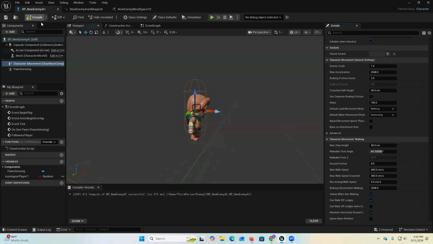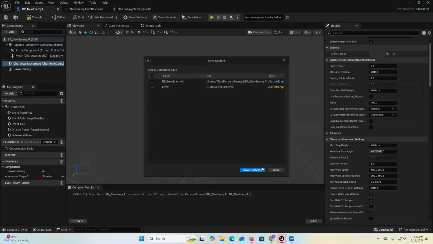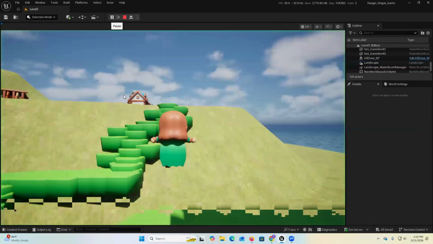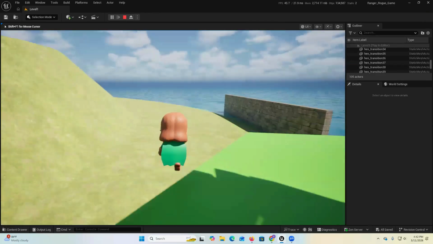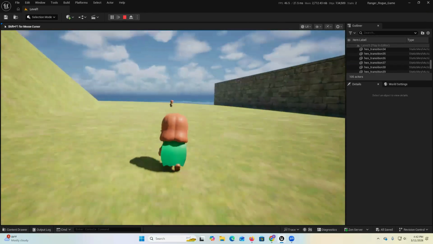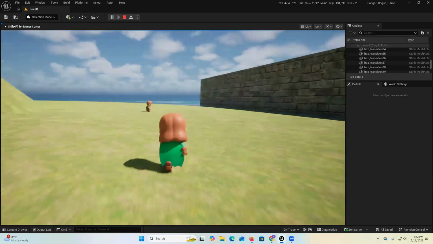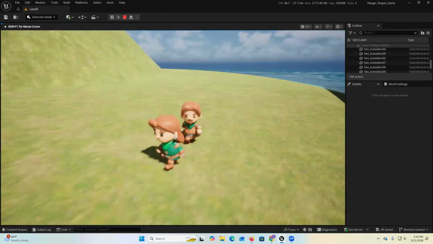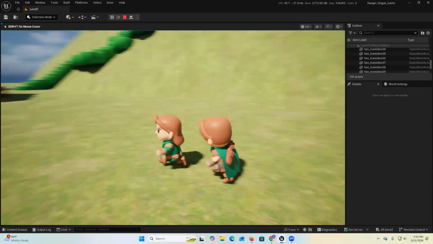Press compile, press save, press play, and observe the speed of the enemy AI. So you see how fast the enemy AI is moving?